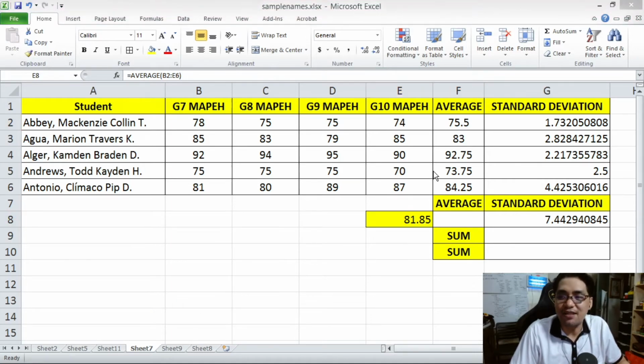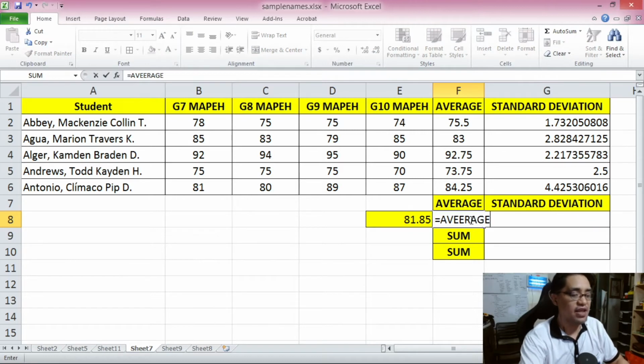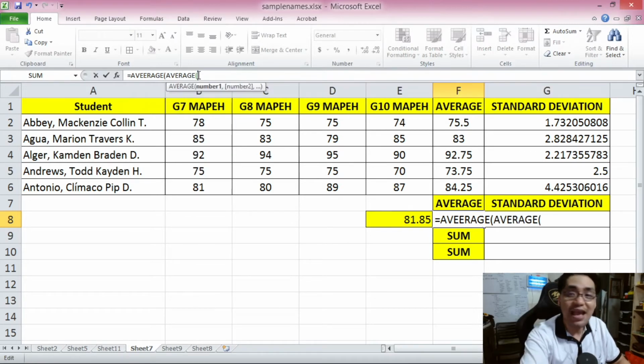Now, if I average the averages of all of the rows, mathematically speaking, I'm also supposed to get 81.85. So to demonstrate averaging average functions, this is what I'm gonna do. And please watch. Equals average, and then let's enter the arguments of the function. So for the arguments of the function, I can put in the average of this row.